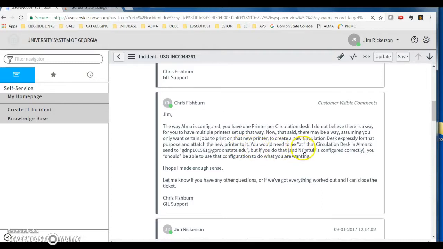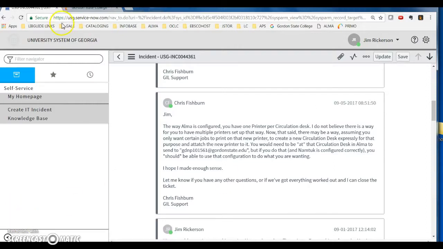You would need to be at that circulation desk in Alma to send to the printer at the circ desk. And he says if I configure that correctly, then I should be able to use that configuration to do what we're wanting to do, which is basically what I just demonstrated.